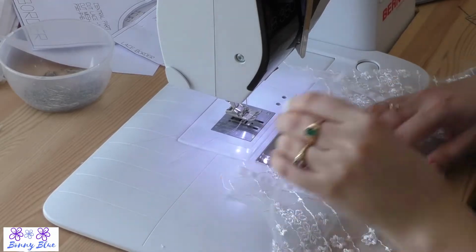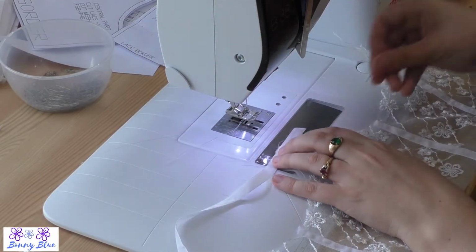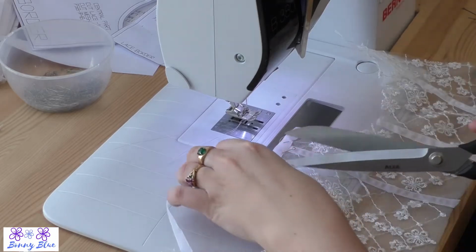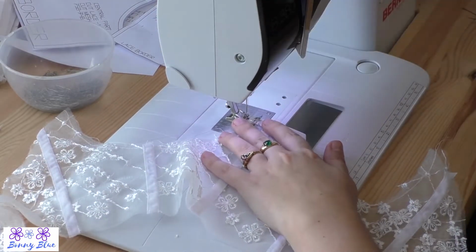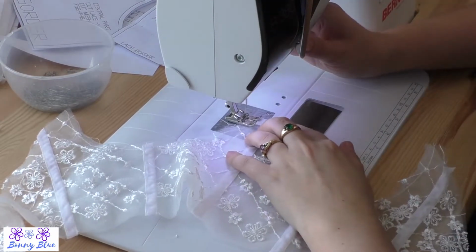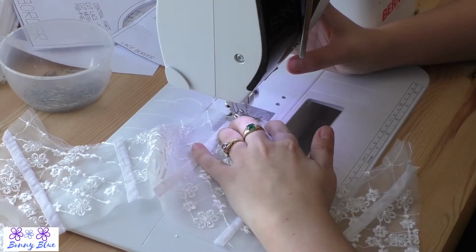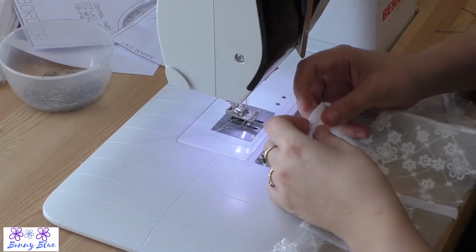So right now we will clean the top of our bustier. As you can see, I'm pinning the velvet ribbon, 1 centimeter wide. I will just turn this ribbon twice, and 1/2 centimeter will be the decoration for our bustier. So I'm putting a stitch 1 centimeter from the edge.